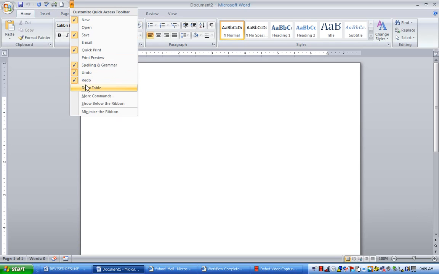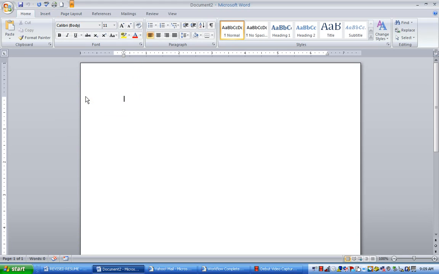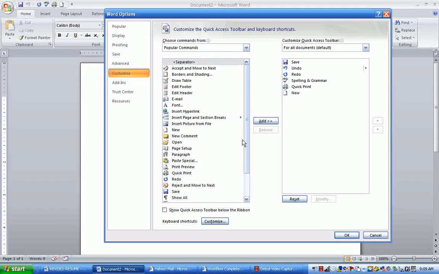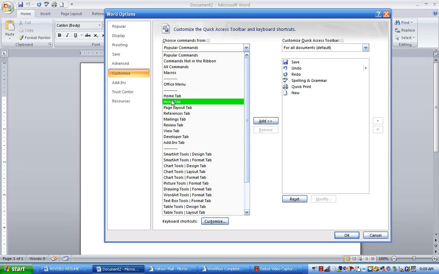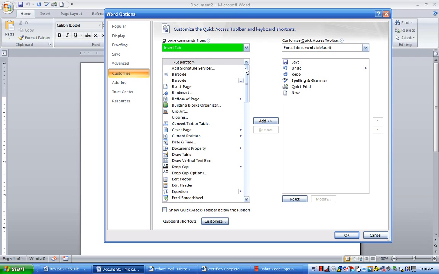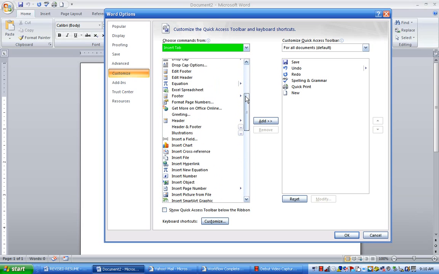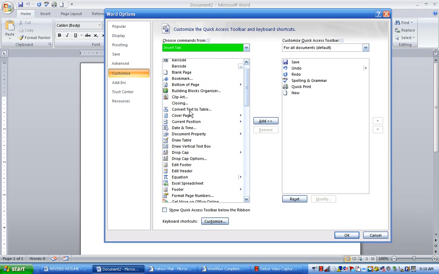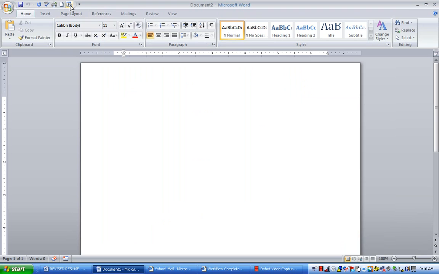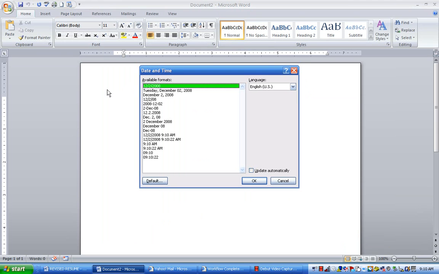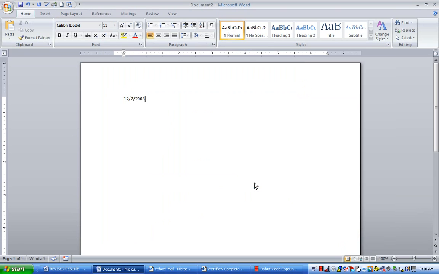Now, there's also a lot more commands, so if you want to go into more commands here, it pretty much brings up anything you want. So if you click on this down arrow, here are all the tabs. If you found the tool, let's say under the insert tab that you wanted, click on insert tab, and it's going to bring up all of the commands that are found under that. Let's say you were somebody that was always stamping date and time onto a document. You select it, hit add, hit OK. And there you have it. There's your date and time. And I could simply just click on it. I'll go with the standard format. There it is. There's your time. Alright, so that's your Quick Access Toolbar.